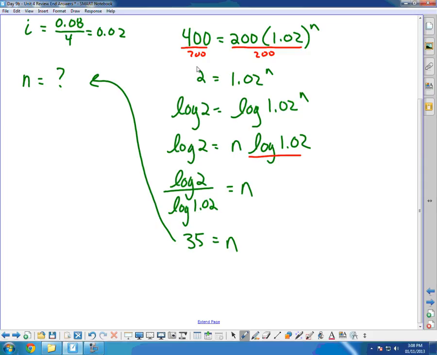So we stop and think for a second. Well, if it's 35 payments, and its interest is given to you every quarter, that means you get it four times a year. So we're going to do that divided by four, and we'll see that it's 8.75 years. So it's going to take 8.75 years for your little $200 to double to $400.